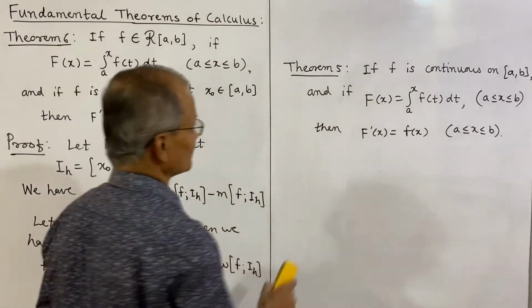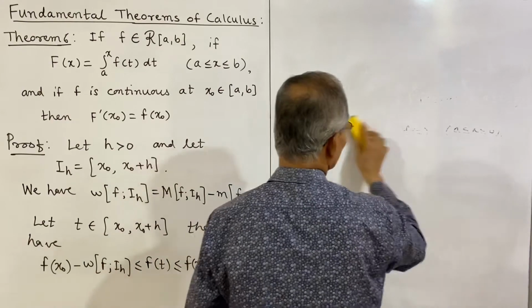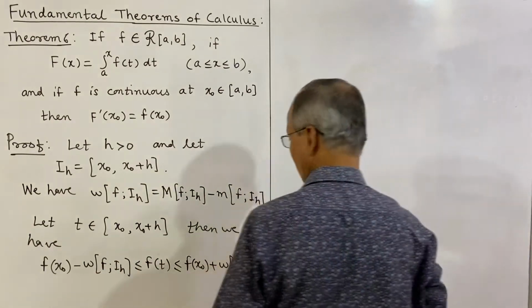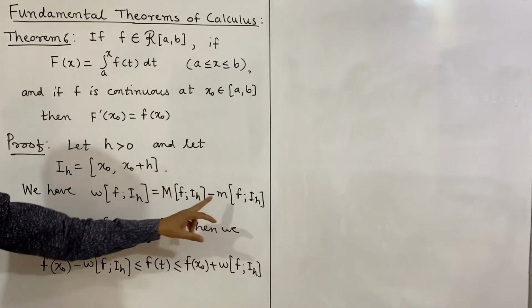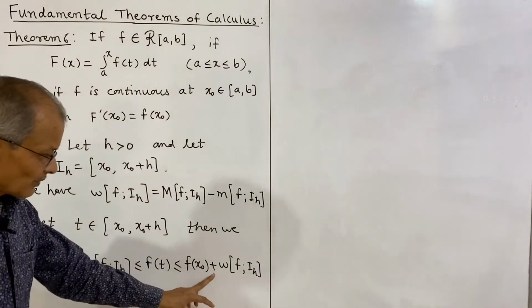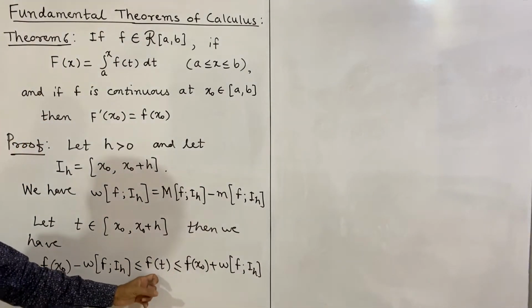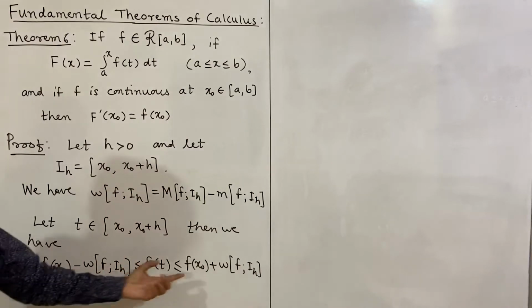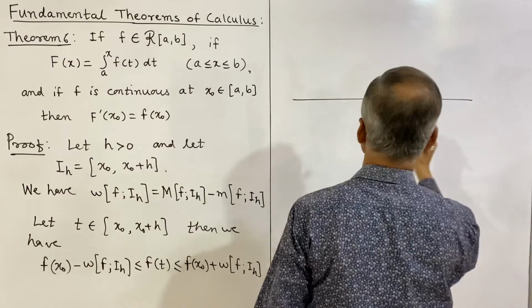Now, how is this so? Suppose we consider the interval, and use a figure to understand how it can be. Oscillation means the difference between the maximum and minimum value, and therefore we are subtracting the oscillation from this point. So, this will be a lower value, and we are adding the oscillation at the same point f of x naught. So, every value of the function in this interval will be between these two values, or we may see the figure can be considered like this.